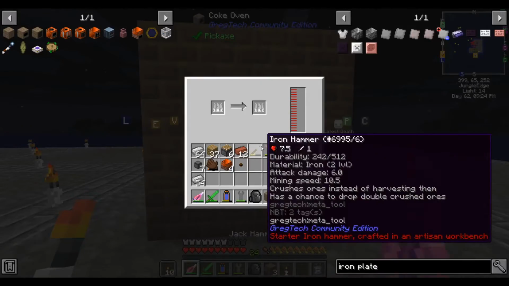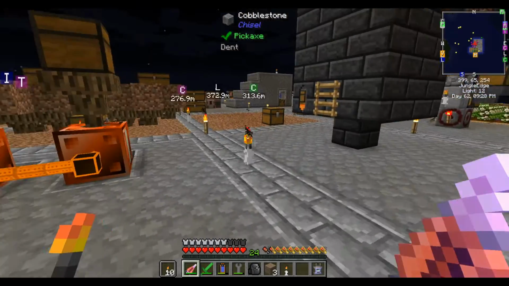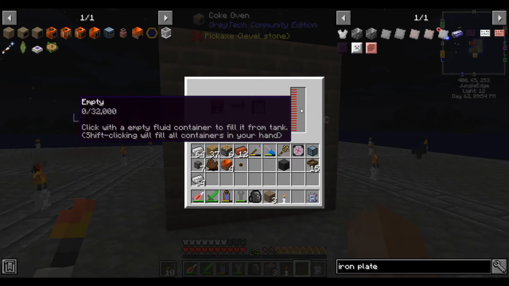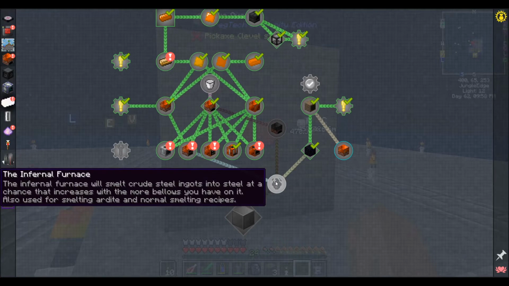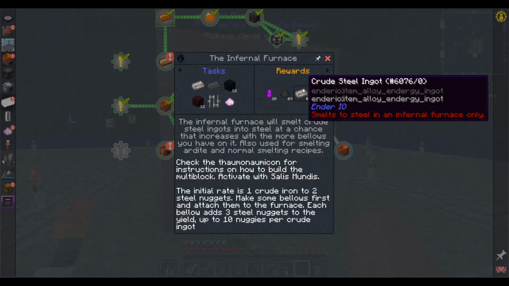All right, and there we go. So if we give it wood, which I don't have, try that again. If we give it wood, it will slowly turn it into charcoal and creosote. Next quest then has us make the Infernal furnace. So I think this is a Thaumcraft multi-block, and we can make crude steel out of it.